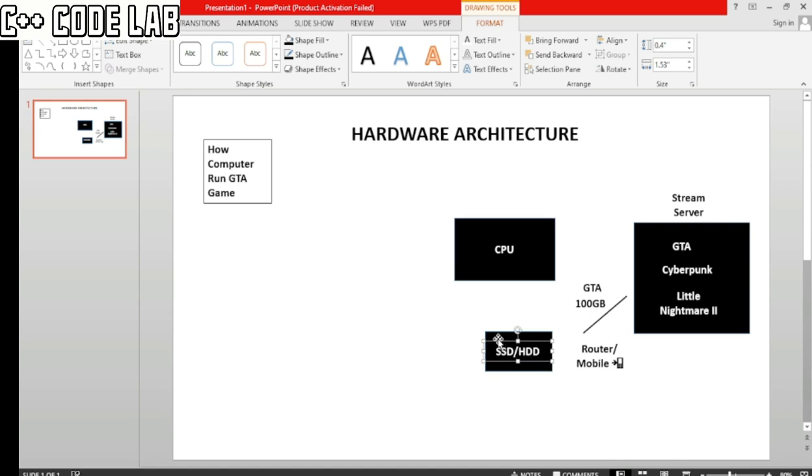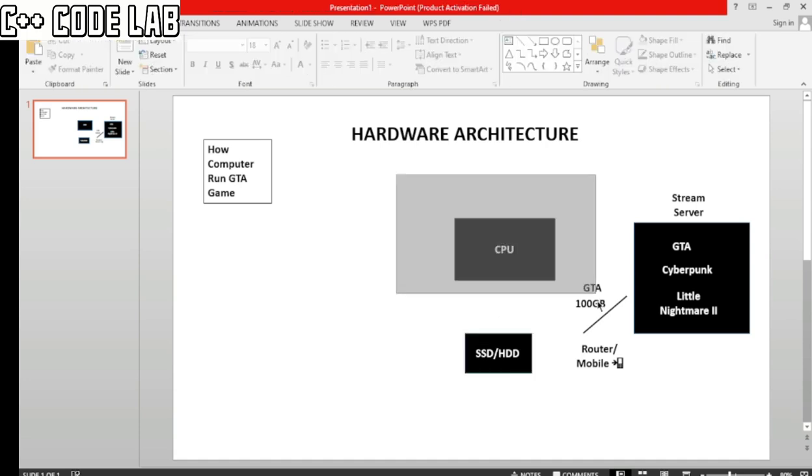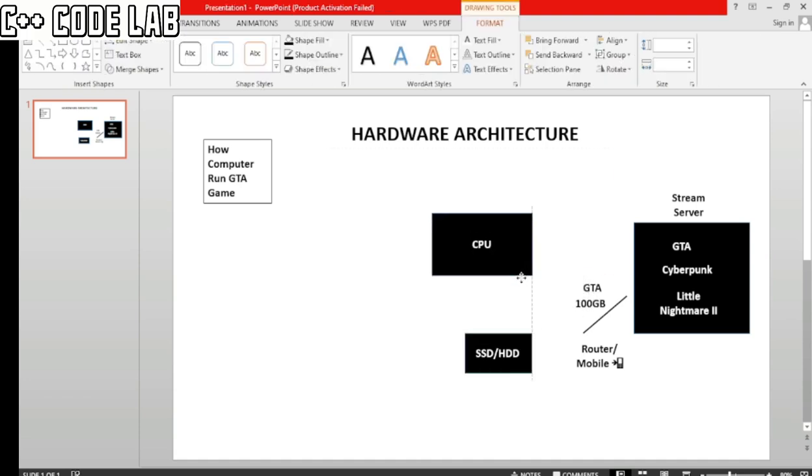So it's a memory in your computer, storage memory, that stores data. That is where your game goes directly, and your CPU is the brain that does the work, that permits the HDD to take this game. But I'll explain that. Now you connect your router to your computer.